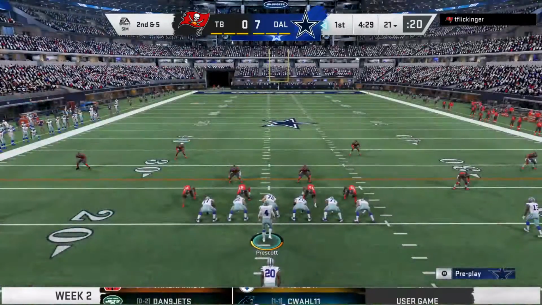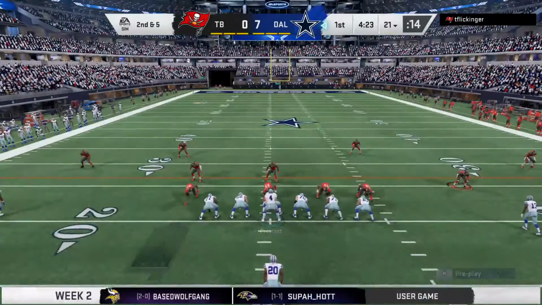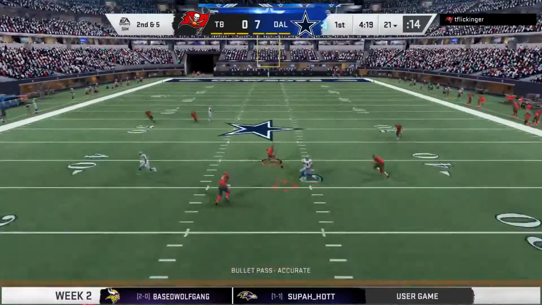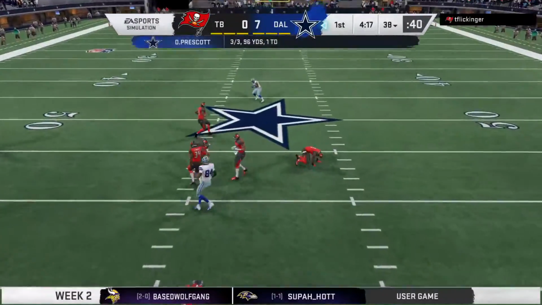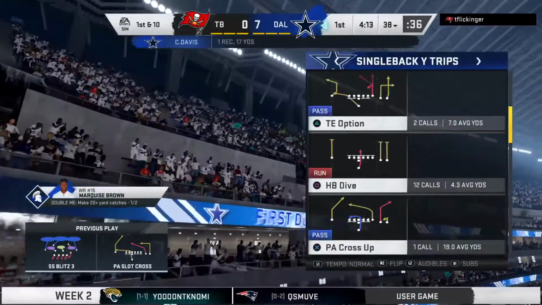Hey, there we go. 188. 45. Watch the run. 26. Prescott off play action. He finds Corey Davis. 17 yards on the play there, and the Cowboys have a first down.